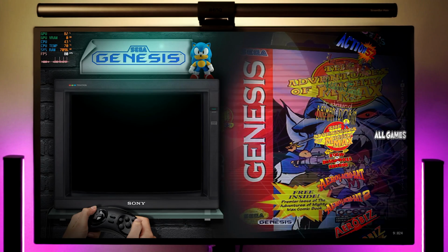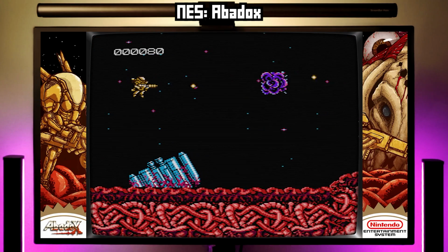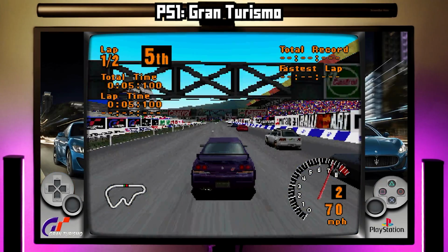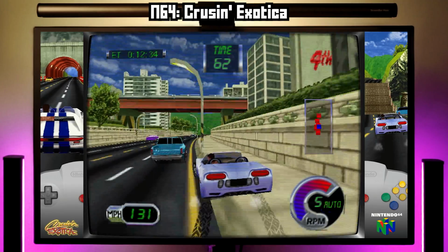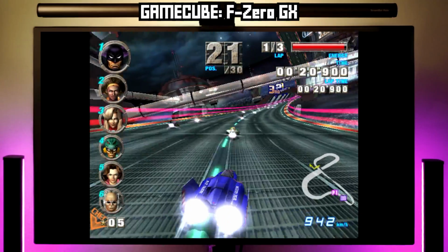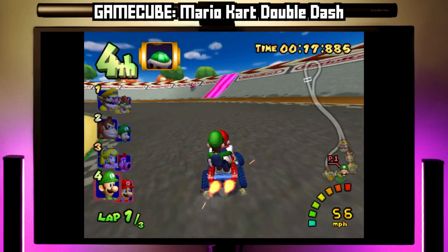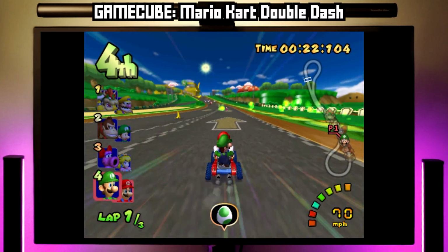And the game lists are amazing. It has all the games for everything up to PS1 and Dreamcast, and even a ton of higher end games from GameCube and PS2, Xbox, and even Xbox 360, and Nintendo Switch. This thing will handle the older stuff no problem, but it maxes out at GameCube. So you'll be able to play some of those games, but not everything. And PS2 wasn't going well, so I didn't bother hunting around to see what would play well. Still, with GameCube and below, that's like 30 years of retro gaming that you can play on here.